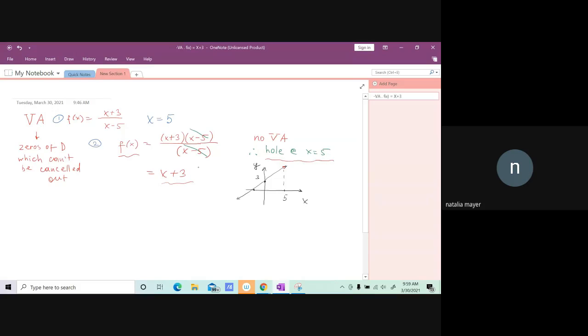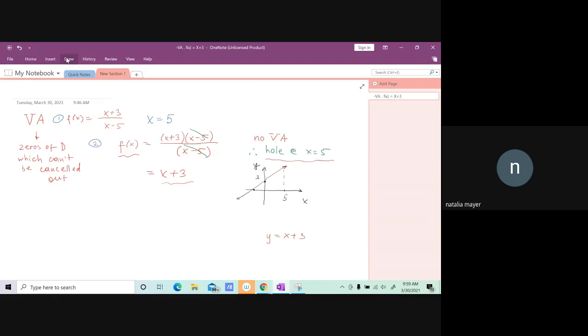So this is the difference between this function and if you just had a function from the beginning, y equals x plus 3, right? If it was just like this from the very beginning, it would have been the same straight line without a hole. But since originally this function used to be a rational function, we have to take this into consideration.